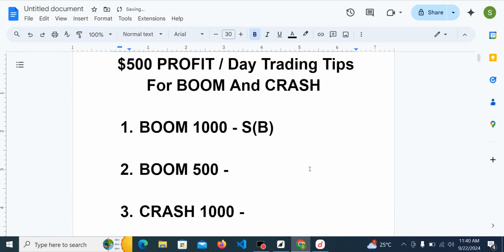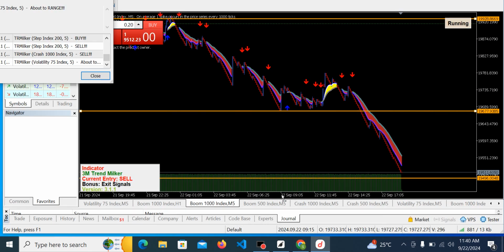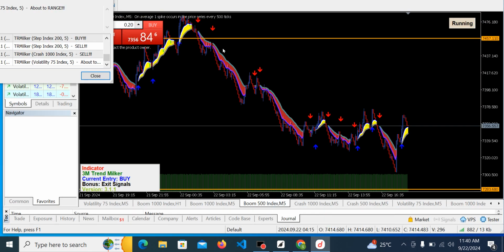Okay, so next asset is going to be Boom 500. Let's check it out. This is Boom 500. That had also been on a downtrend right from this resistance zone, and of course you got the red flag and the arrows, and it has been selling since then. It played around there for a while before breaking out below it to get to a new support. It has not been able to break out from there, so it's trying to go back into an uptrend.